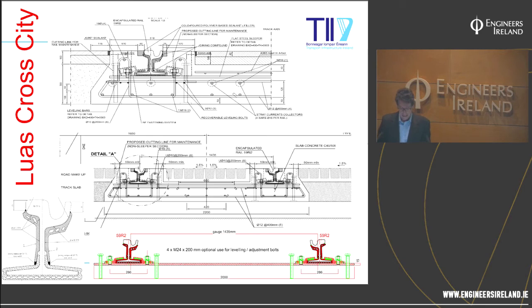And we also asked the contractor to evaluate whether or not to provide shoulders around the rail. And the contractor approach was that for a safer approach, they provided shoulders. But then at that stage, we negotiated the width of the shoulder and the design of the arrangement of the reinforcement into the shoulder. That's the final result of a long period of collaborative design, I'd say, with the contractor of Luas Cross City. You can see the shoulders are now 190 millimeters wide as opposed to 150 millimeters on the original Luas lines, to be stronger and also to be able to withstand maintenance activities.